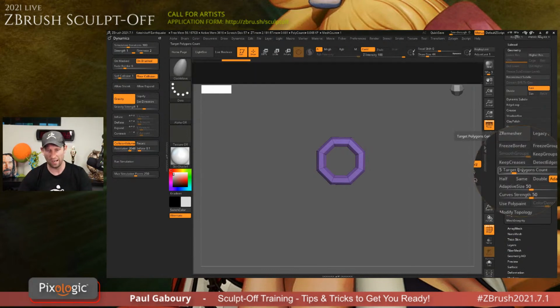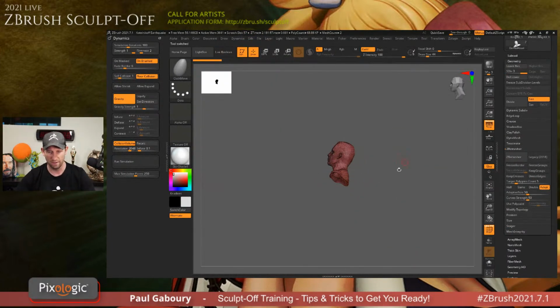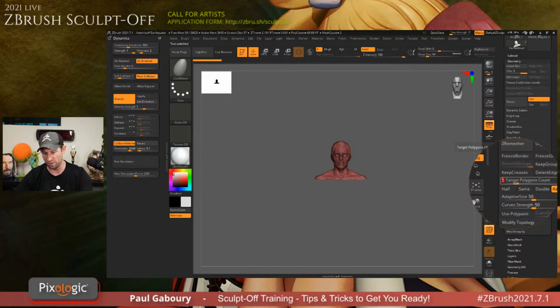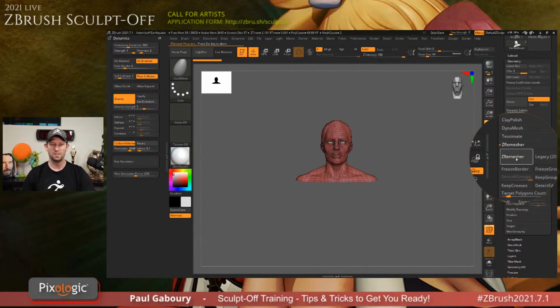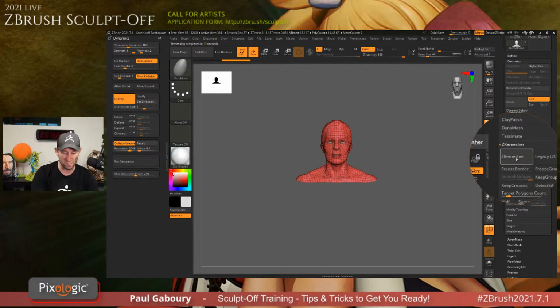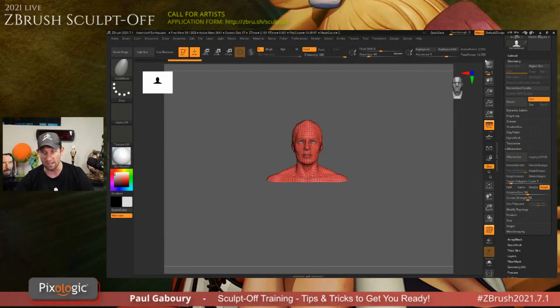So let's grab something. Let's grab this demo head. Now I want to remesh this, and I put this, say, at 1, which is 1,000. The thing is, there's an algorithm kicking into place here that's trying to look at the model and evaluate it as well. So it's not just going to give you 1,000 polygons. It's going to give me more because it's going to go, hey, you need more than 1,000 polygons to stay with the head. So you see it's around 2,500.